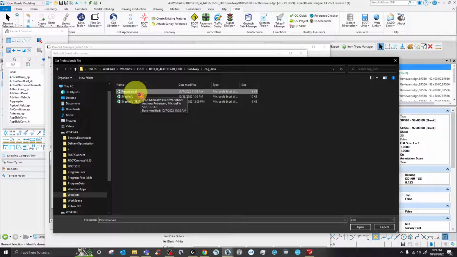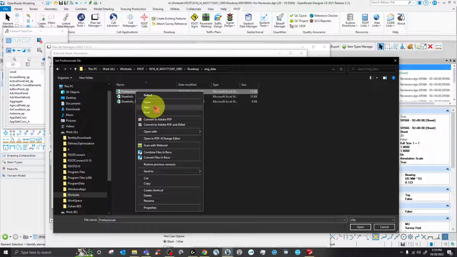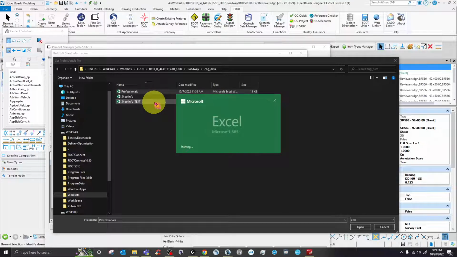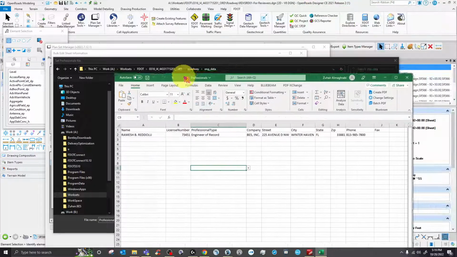You're gonna find it in a work set, the default, and you write the information of your EOR.